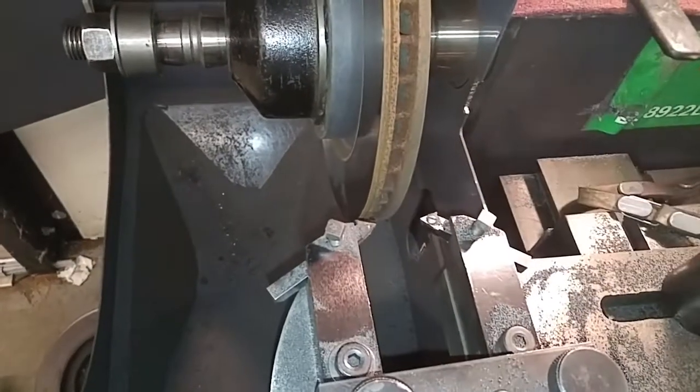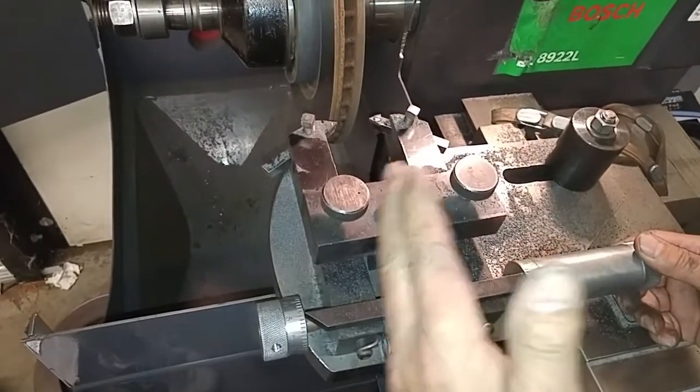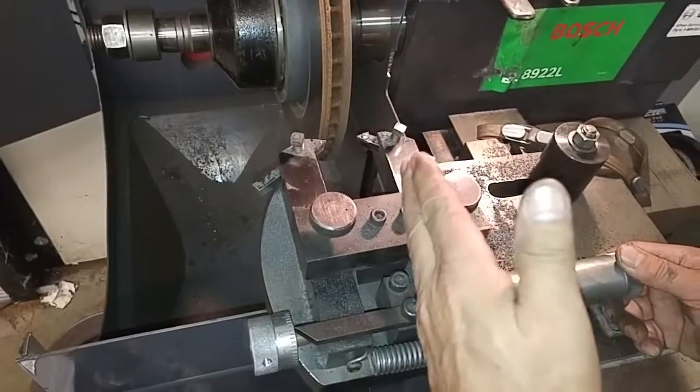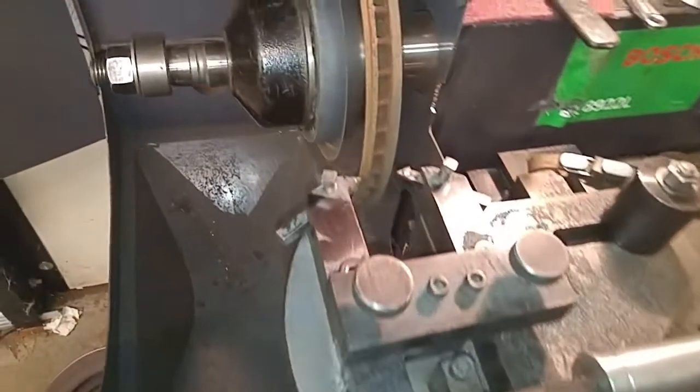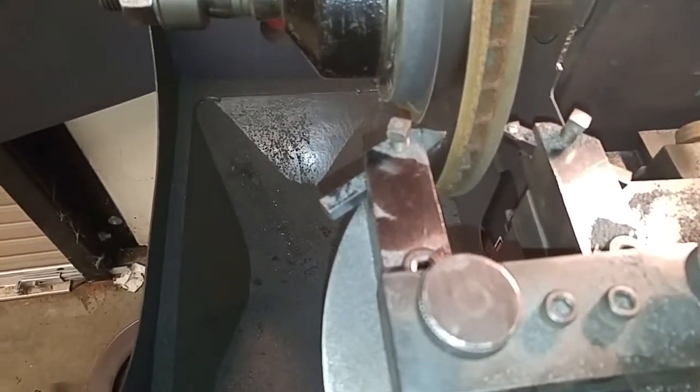For the cutting blades, you turn them counterclockwise and move the cutting blades away from the rotor, so you don't start to cut with the blades touching the rotor whatsoever. Then move this lever over here, moving it in towards the center of the rotor, and make sure that the blades aren't touching the rotor.